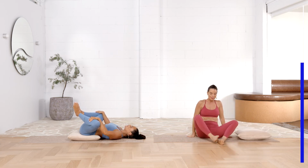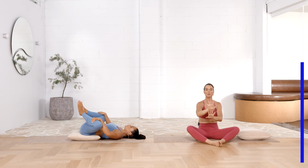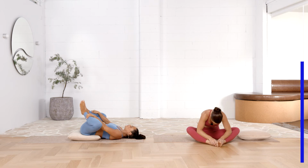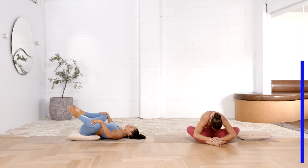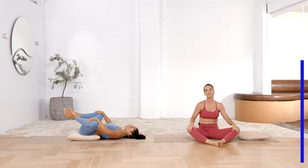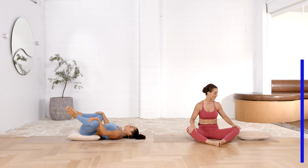You can simply bring the soles of the feet together, and I like to bring my feet two palm lengths away from the pubic bone to the heel, and then just fold forward here. And this is a really beautiful practice, and just dropping your head down. So you'll also get a nice stretch through your spine here, as well as your adductors. And for my friends that don't feel comfortable on their back, this is also a great option. So the nice thing about doing this practice is you've always got choices.